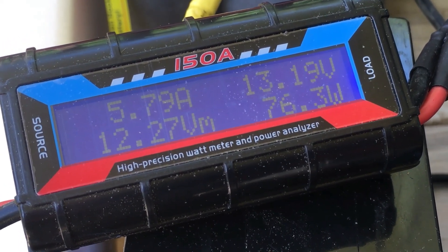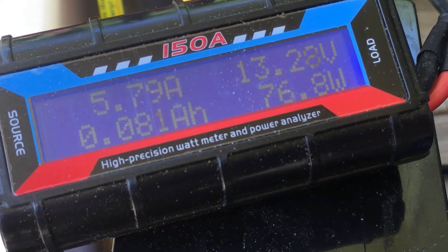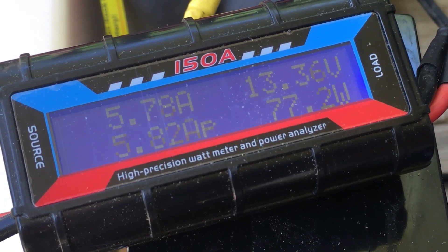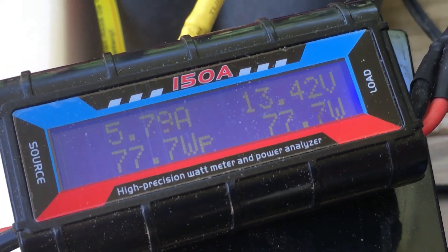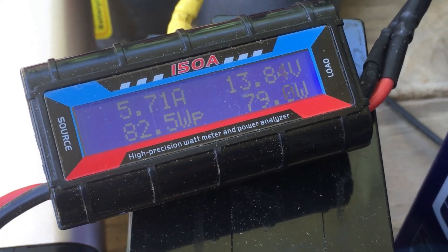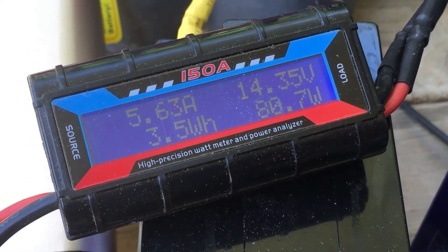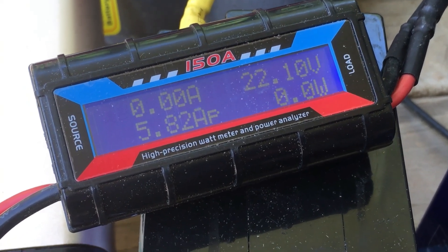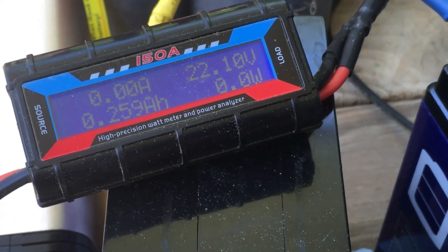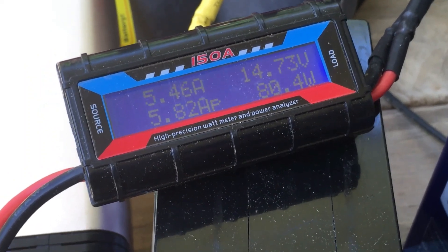Coming up on 76 watts. We're going to let this one climb and come back to see what the peaks were. As we can see, this panel is also at least 80% efficient after a year — 82.5 watts peak under load. We'll take it off the load and see what happens. There we are, almost 85 watts — 85.6 watts — and the other one was 87. So still doing way better than expected, even with degradation, being out in the elements for an entire year in all types of weather.